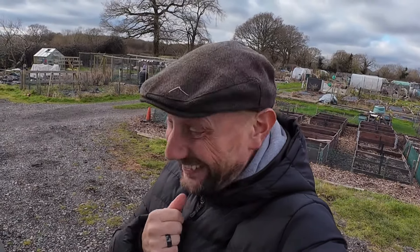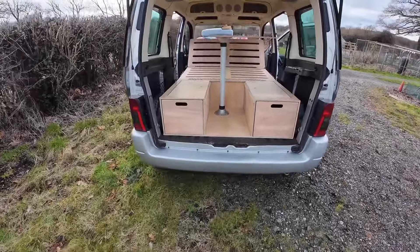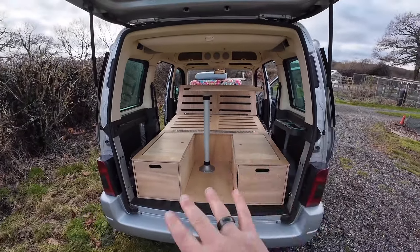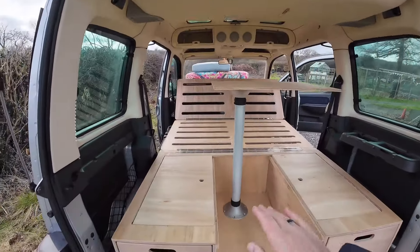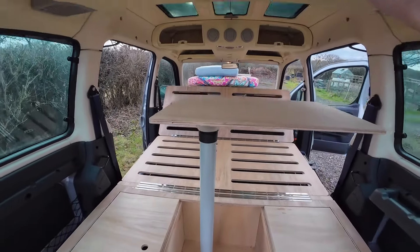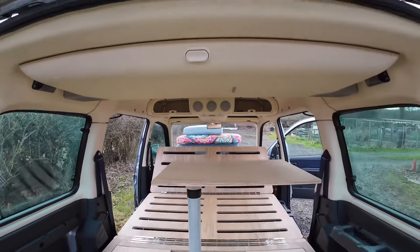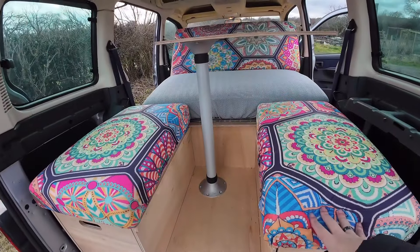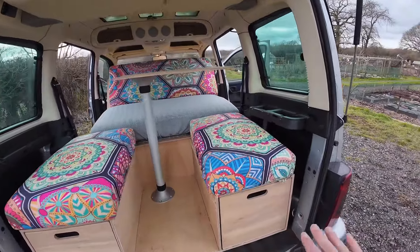In today's video I'll set up the boot jump like I did in the previous video and put our cushions down, then we can see how cozy it looks. Two minutes to set that up into this chilled-out seating position - you can obviously lean back and sit with your feet up, or sit with the table. That does present a few problems in terms of the height of this Multi-Space, but we'll talk about that in another video.